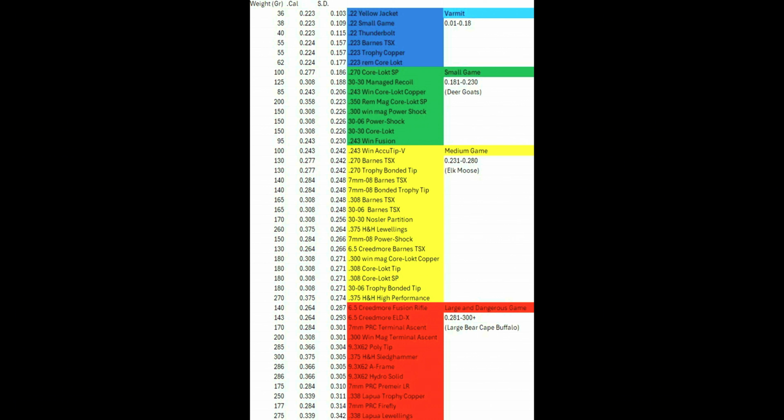If you look at a lot of people when they talk about sectional density, they're going to say for medium game, for deer and goats, you're going to need at least a .250. You might need a .230. Shot placement is a lot of stuff, but I'm going based off of what I've seen in the game.